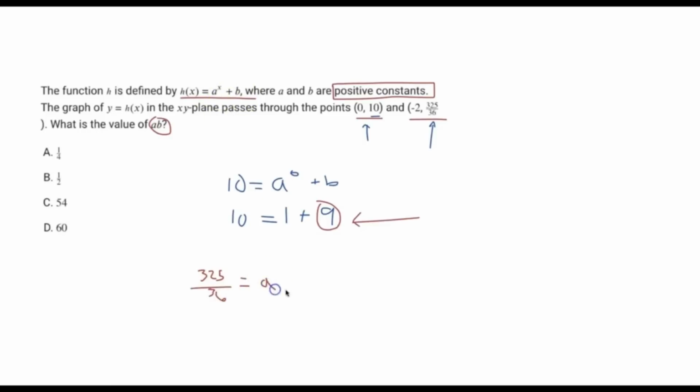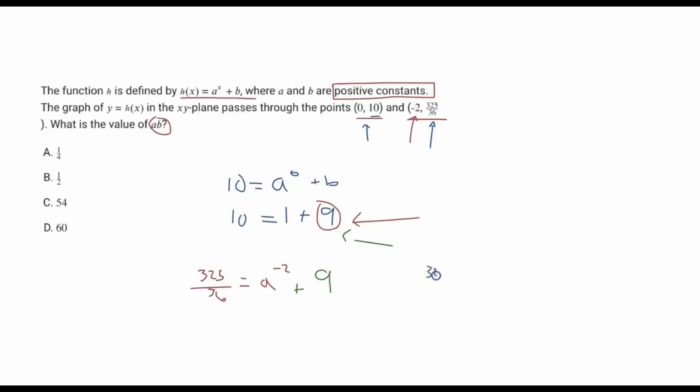So a, we don't know what that is. X here, in our case, it says it's -2. So -2. And we already found the b value from our previous journey up there. That's going to be plus 9. And so now what we want to do is just solve for a, right? So we can subtract 9 on both sides.